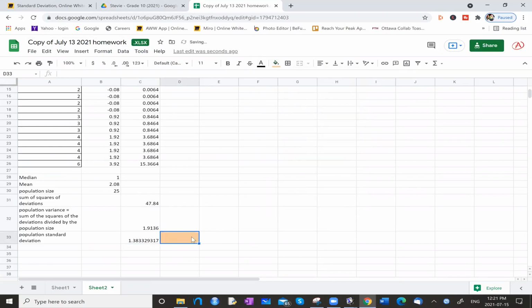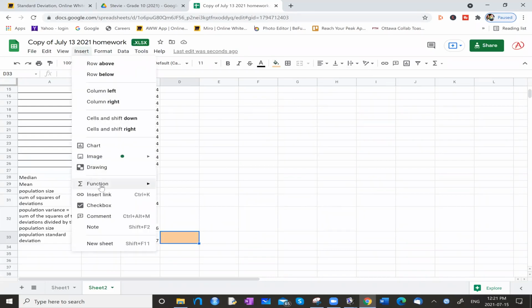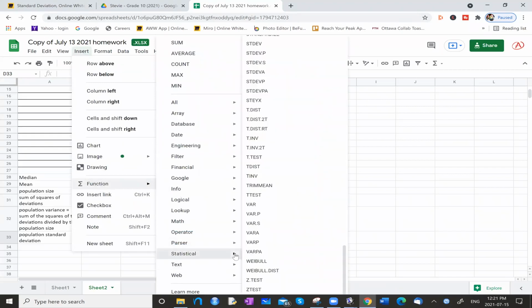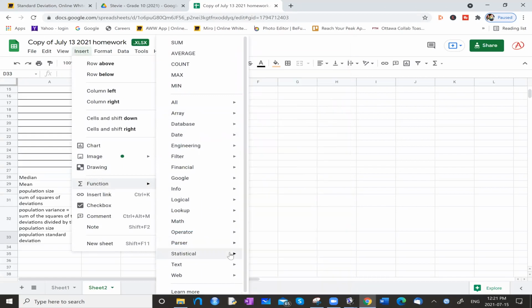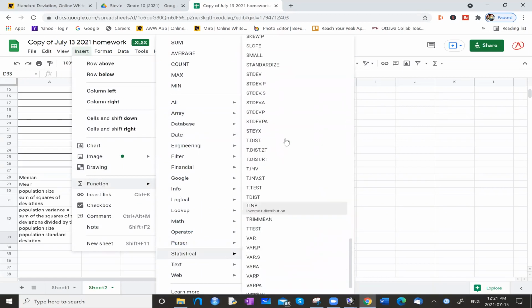Okay. So now we're going to see if we can find a function for the population standard deviation, which we already saw. All right, so let's go to Insert from the menu, Function. We're going to go to Statistical. Whoops, it's very sensitive. All right, STDEV, standard deviation, but we want the population one, standard deviation of an entire population.